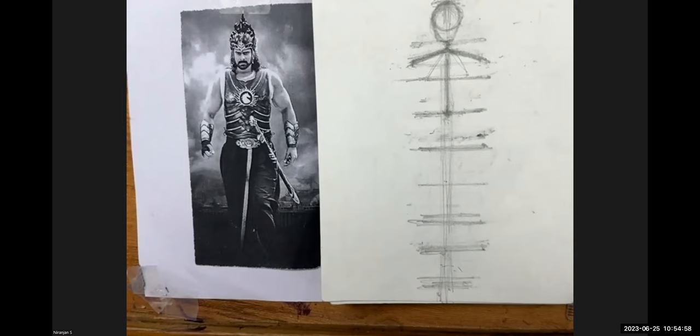Why don't you make it like a multiple of 8? Make it like 24 centimeters and draw. I think that'll be easier. Because, you know, you can make it like 3 centimeters for the head, and you can do everything accordingly.